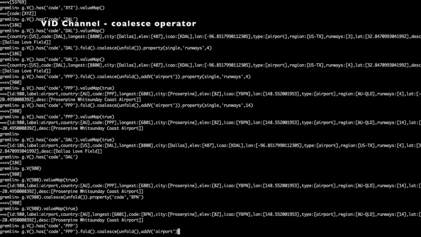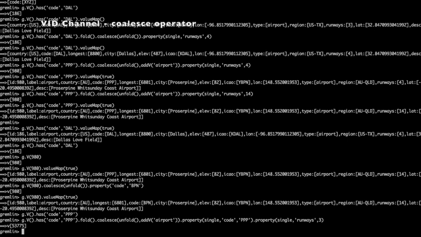Then outside of the Coalesce operator I'm going to use property. I'm taking a single value because I want to add only one value, so code is ppp, and then add another property, single runways comma 3, then press enter.